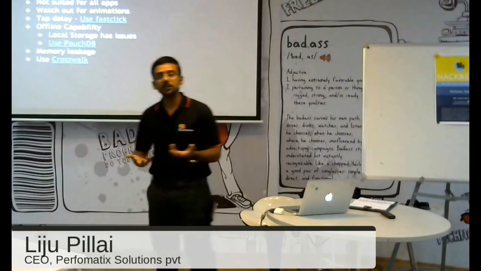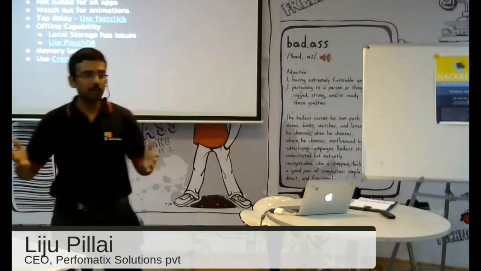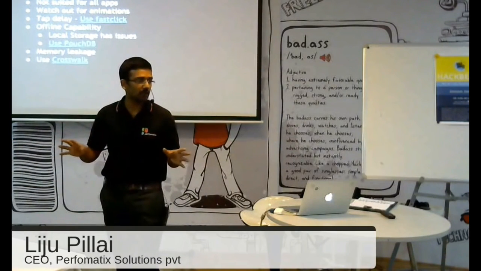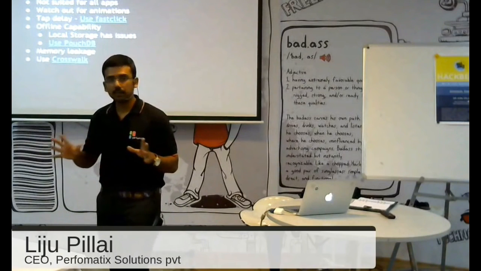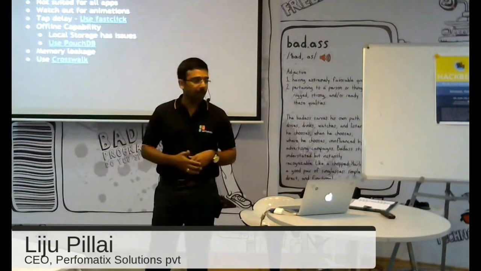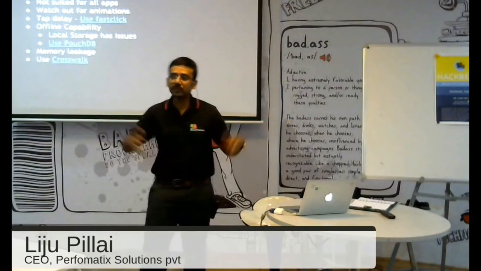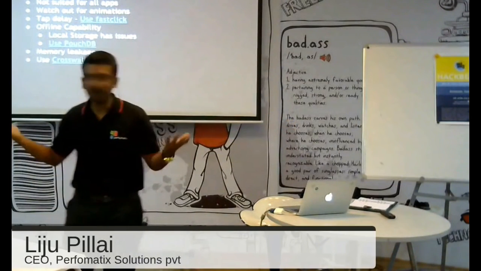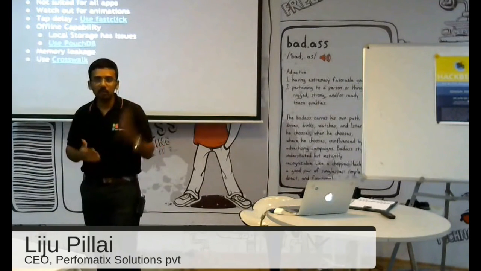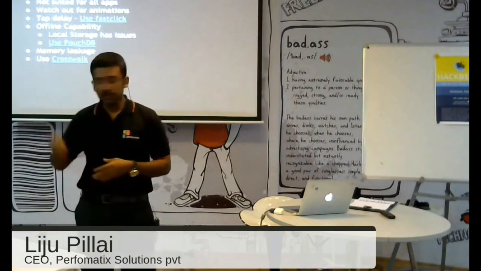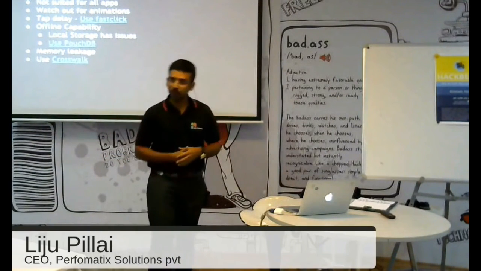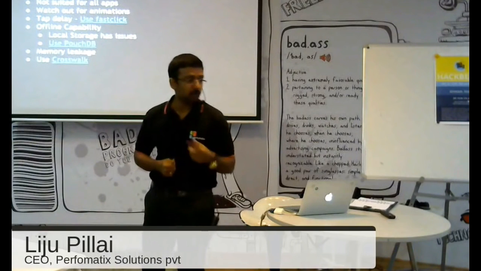Now another big challenge is offline capabilities. A lot of people ask, how do I do offline capabilities? The de facto thing is local storage, but local storage has inherent issues. There is a maximum limit of how much you can store. Magically, whatever is in local storage just vanishes at some point in time. There are a lot of other libraries out there, and knowing what to use matters. This one is pretty good. I haven't used it, but based on my research people say it's very good. It's called PouchDB, by the same team who did CouchDB.